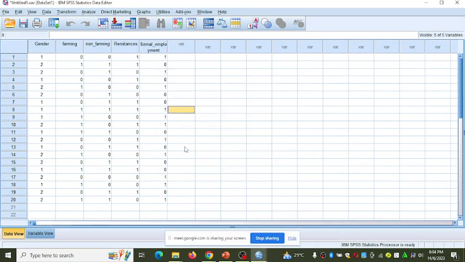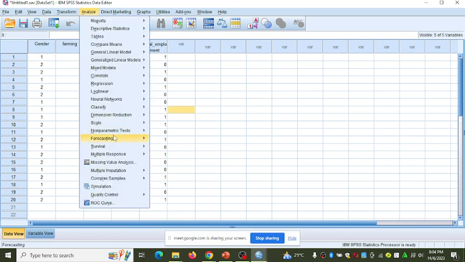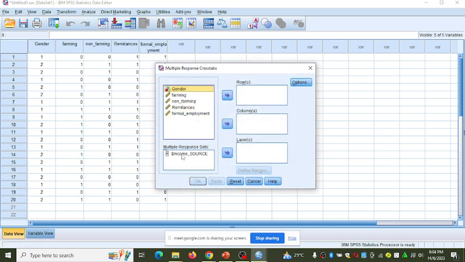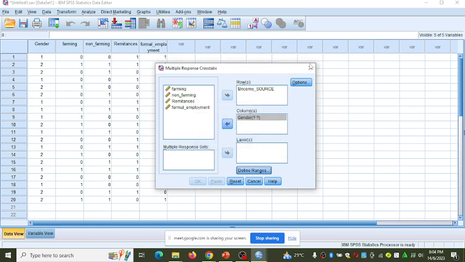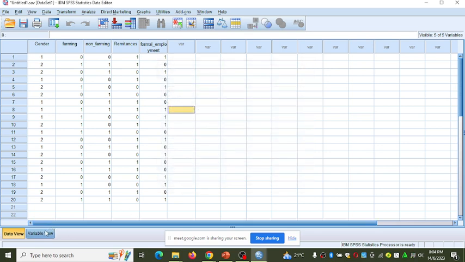The other one was crosstab. You just click on analyze, multiple response, and we run a cross tabulation of the income source versus gender. See there? We have gender on our column. Then we define the gender values, which were 1 and 2.